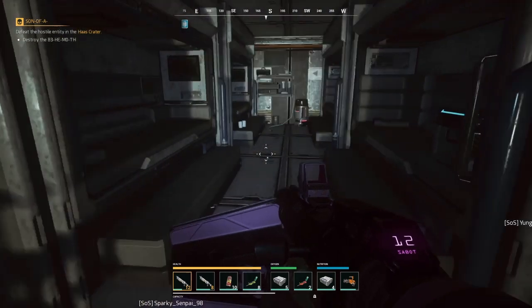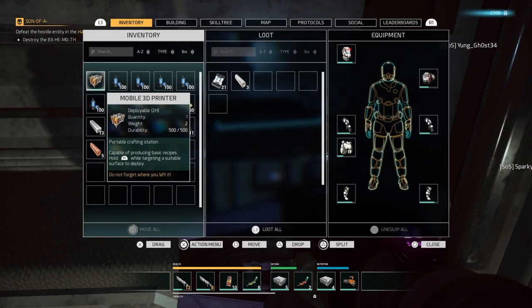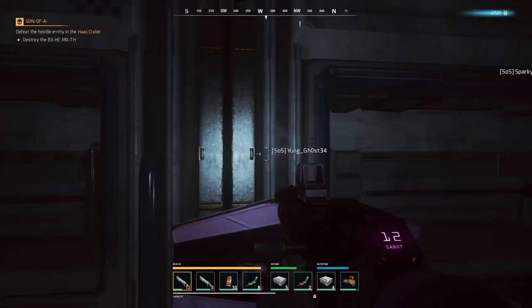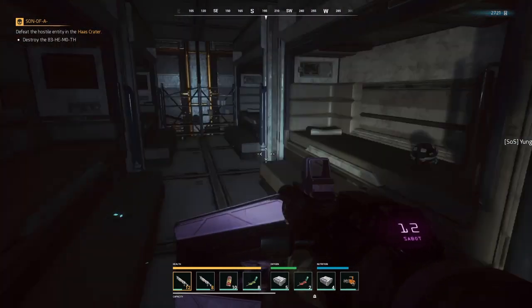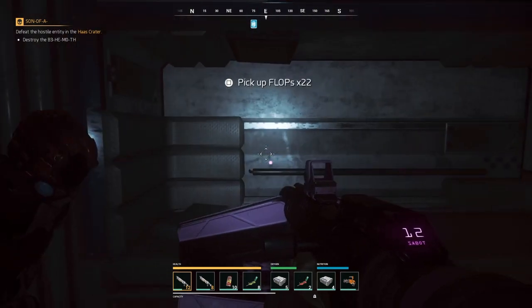That's another intelligence. And there's flops, see, I take that one. This area also has a high chance of spawning schematics, but again, someone was in there before us. That's a worker's headlight.